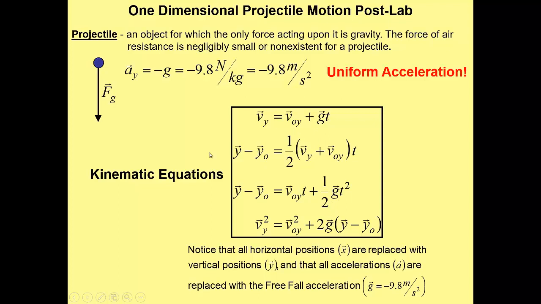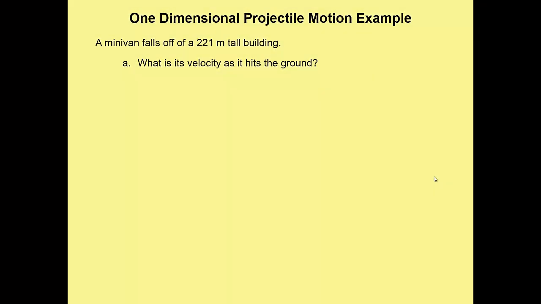And then I changed the x displacements to y displacements because it's going vertically. I also added some y subscripts here on the velocities, just to remind you that we're talking vertical again, and to separate it from horizontal when we get into two-dimensional projectile motion, which comes after a couple of days of this. So what I want to do now is an example of using these kinematic equations to solve a one-dimensional freefall problem. And then you're going to do some practice yourselves, with various concept builders and a worksheet.